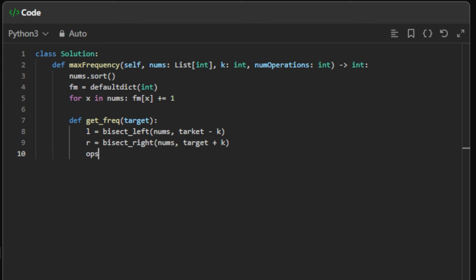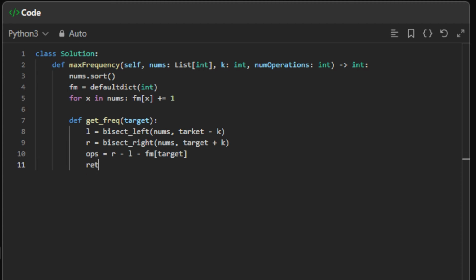Now the maximum number of operations that we can use at this point is the total amount of elements, which is right minus left, minus the frequency for the target. If the target is in the array, we subtract the frequency. If it's not in the array, we get 0 here, so this is fine.